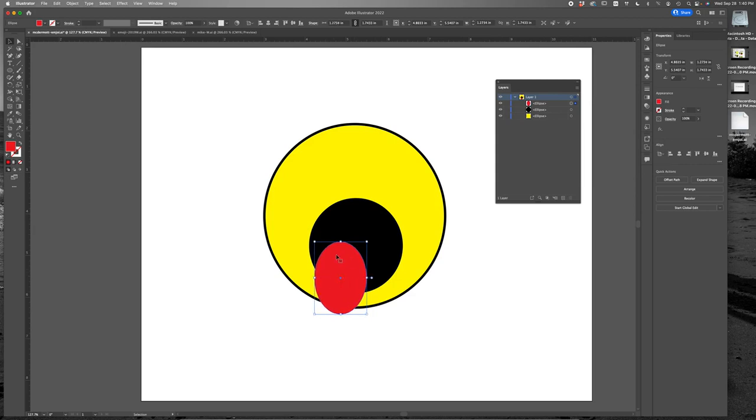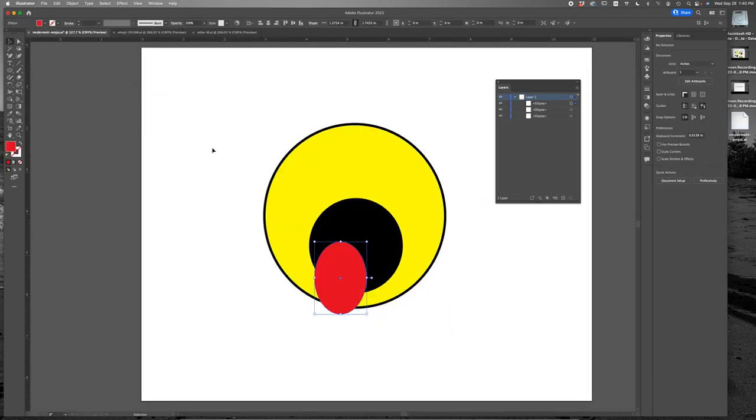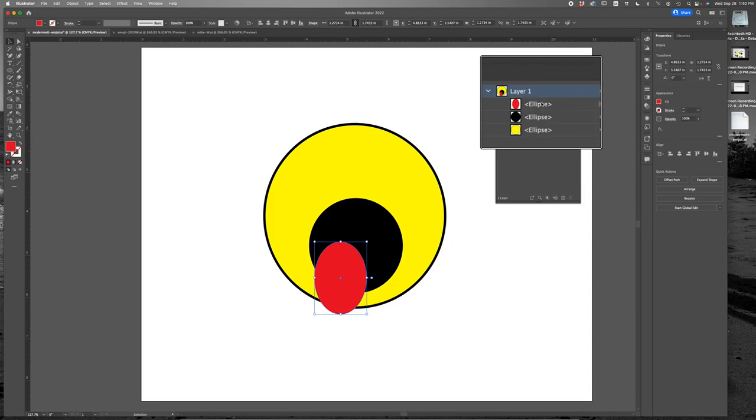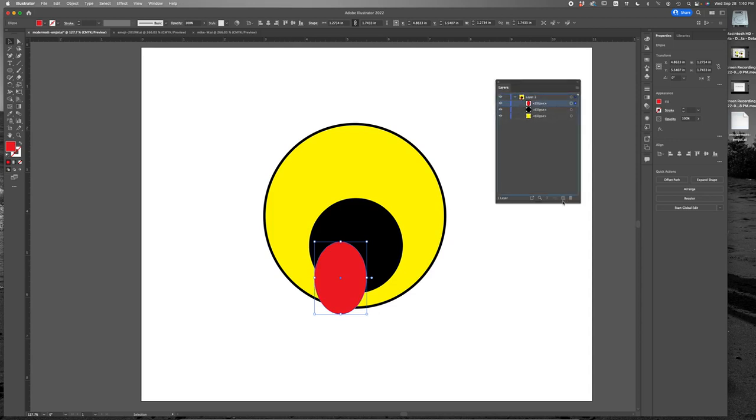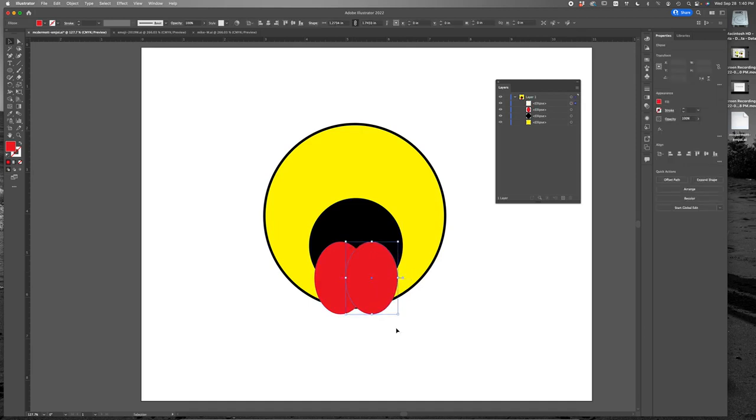Now, what I'm drawing is actually I want to have the bumps of a tongue, like you see here. And to do so, I need to duplicate this shape that I've drawn. I can do so in many ways. In my layers panel, and you can see the shapes I've drawn in my layers panel, I could drag the shape down to the new layer icon to duplicate it. I could copy it, Command C or Control C on a PC, and then paste it, Command V, to duplicate it. Or my personal favorite, with the black arrow selected, I can hold down Option and drag my shape to the left, or to the right, sorry, and that'll duplicate it.